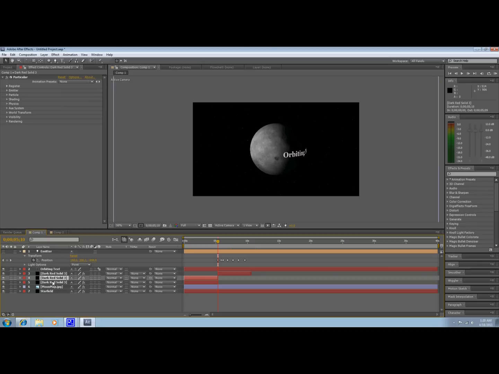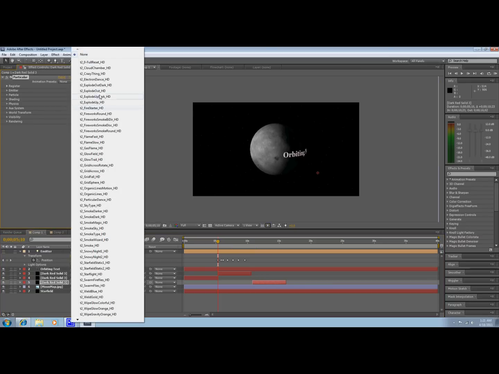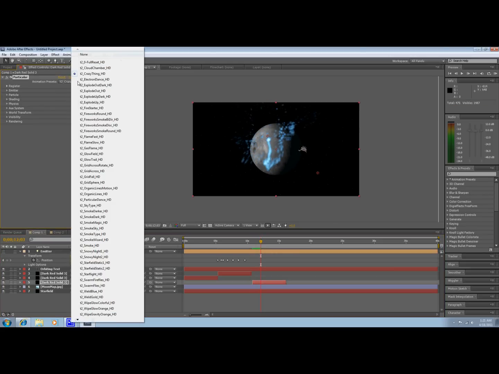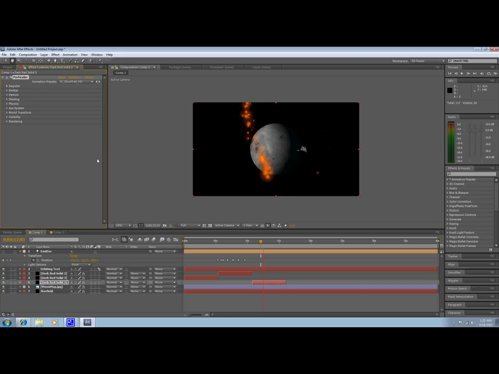Take the other one, take a layer again. Might move it somewhere else in your timeline. Go ahead and change the preset to Crazy Thing. Let's go through and remember you. We can also control that by attaching it to an emitter, but that's not what we're doing right now. Trail across. There's a lot of things you can change, you can affect the color, so on and so forth. Size. Yeah, but certainly well worth it, that Trapcode Particular.